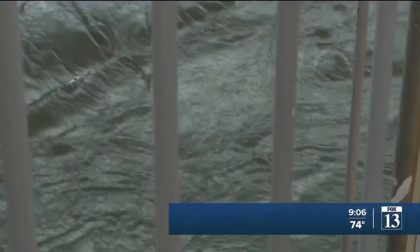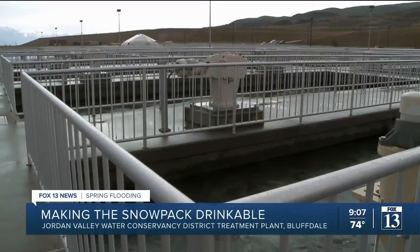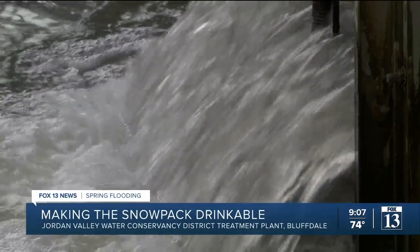One of the things that really strikes me is that when we turn on our taps at home and the clean water comes out, we don't even think about it. We very much take for granted that we can just turn on our tap, the water will always be there, and it's always safe to drink.